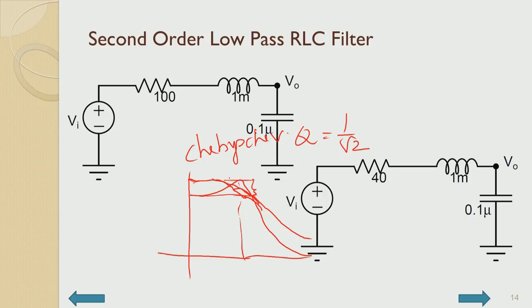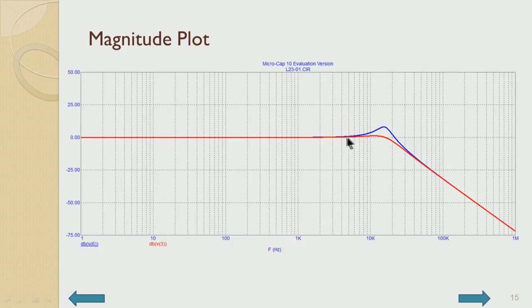So by changing the Q, you can go over from Butterworth to Chebyshev, as far as this topology is concerned. These are the ones which are plotted here. This is close to Butterworth and this is the Chebyshev. Both of them are somewhat Chebyshev because Q is much greater than 1 over root 2. So if you want to make it truly Butterworth, maximally flat, you can do it by making the Q go to 1 over root 2. That means selecting the resistance value appropriately.